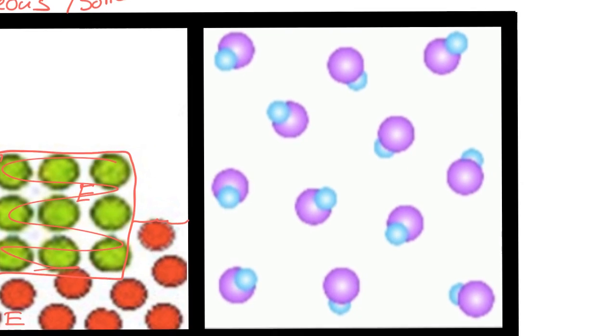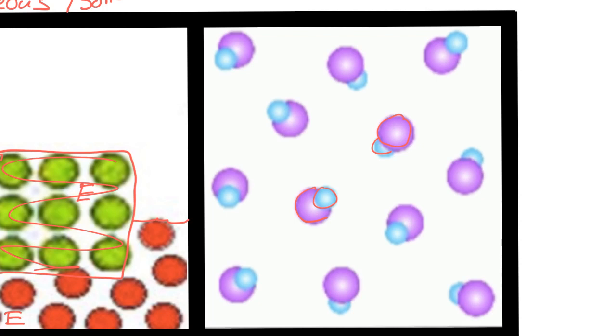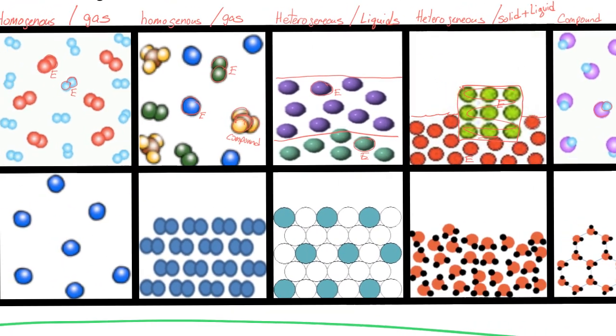Moving on to this one, I'm going to first look at my particles. I've got purple and blue, purple and blue. The whole thing is nothing but purple atoms combined with blue atoms, so those have to be a compound. There's no other different substance mixed in, so this is going to be a compound. And the phase of matter, I would say this is a gas. Again, it's spread out, and they're not well organized.